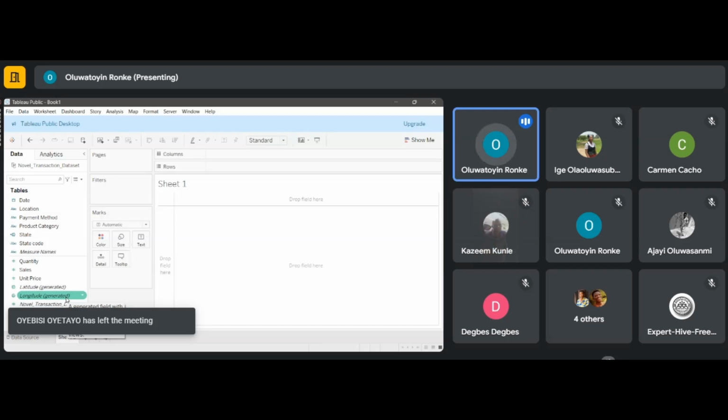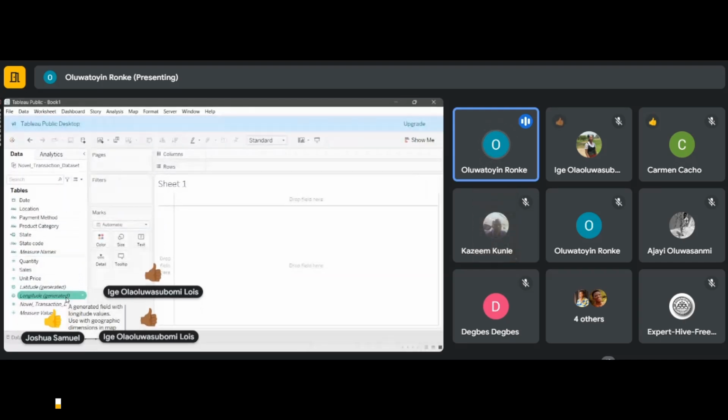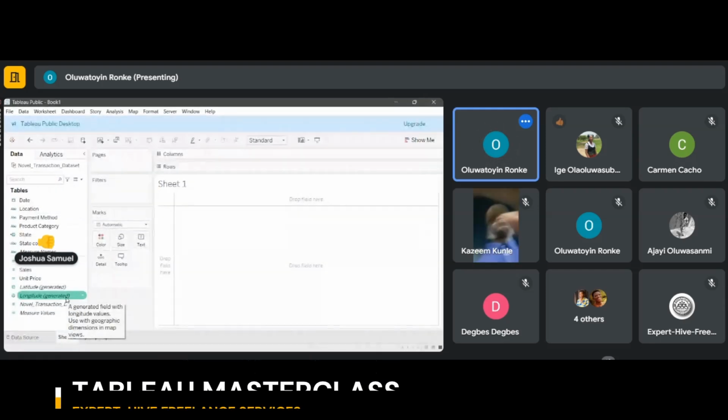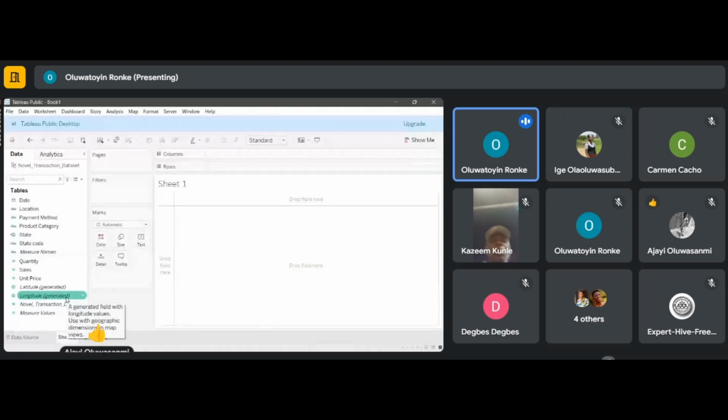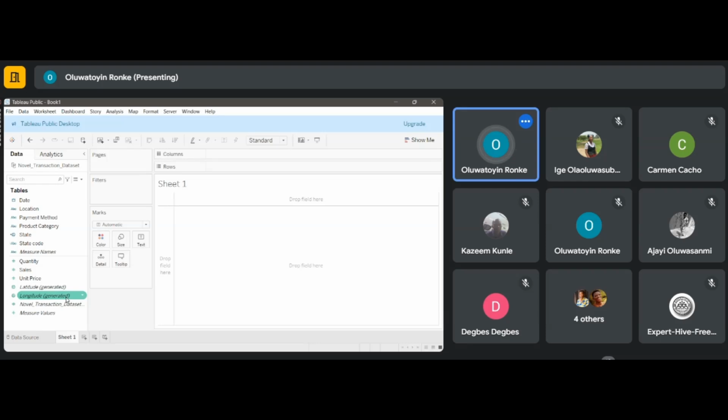Do we know how to drag and drop? Do you know how we used to drag on Twitter? That's how we are going to drag on Tableau. I'm just joking, guys.